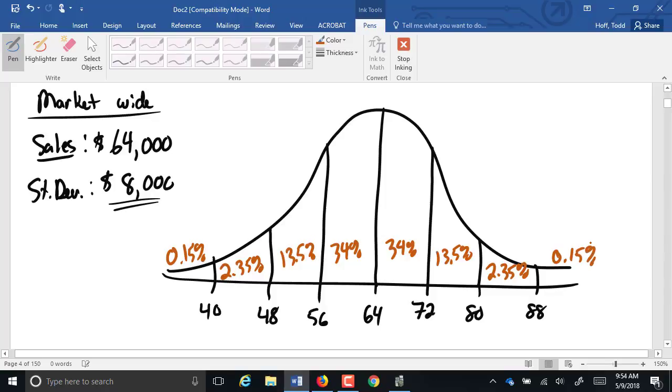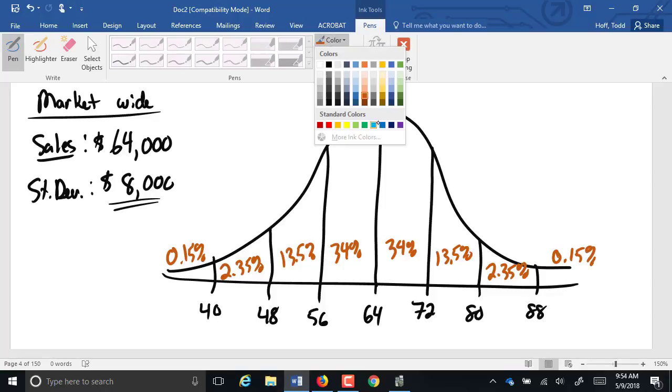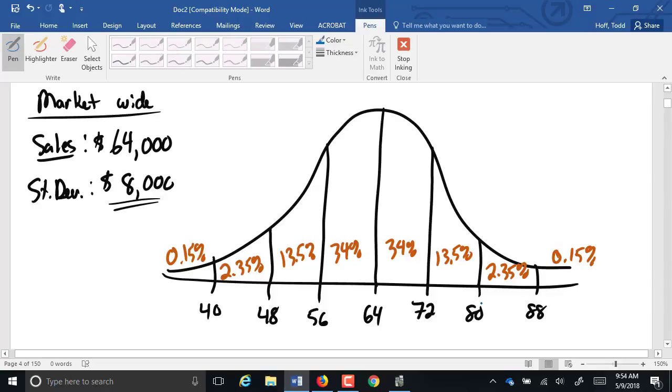So if you want to set your goal for the next month's sales, we could say, well, we want to hit 80,000 next month. Well, when we're looking at that, however, we realize that there's only been about 2.5% of our months that we've hit 80,000 or better. That might be a little bit too high. I mean, that's still worthy to shoot a goal that high, but you want something obtainable.